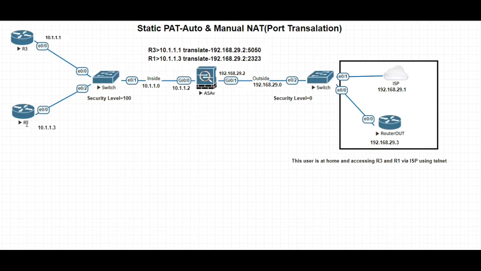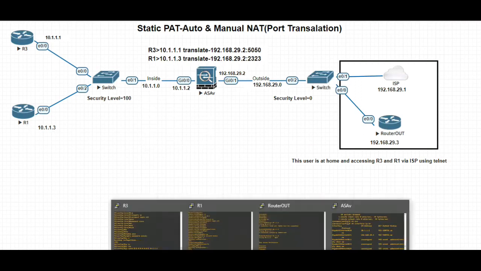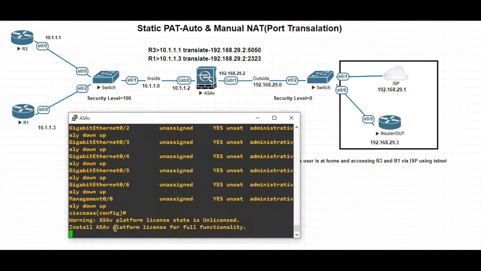So let's go ahead and configure static PAT. We are going to do a static PAT using Auto NAT in the first place. It's very simple. Auto NAT we have already done in the previous video also. Let's go to our ASA. We'll just create some objects first.